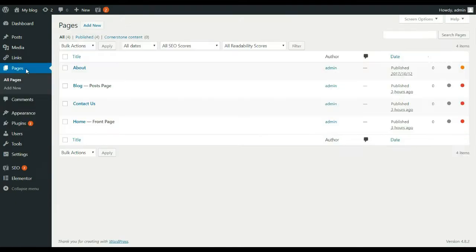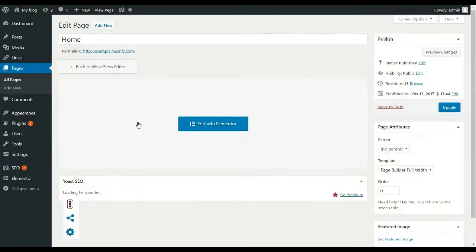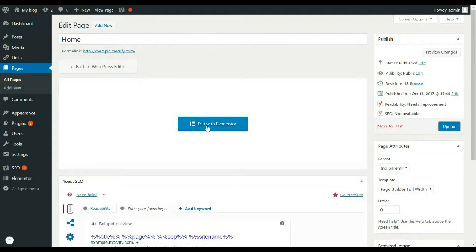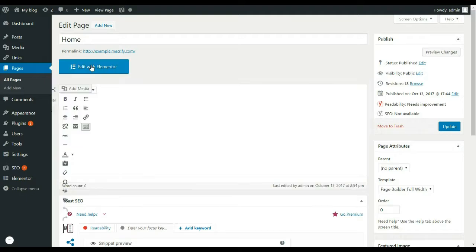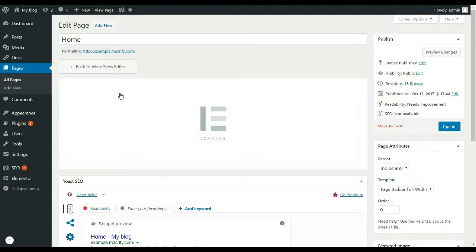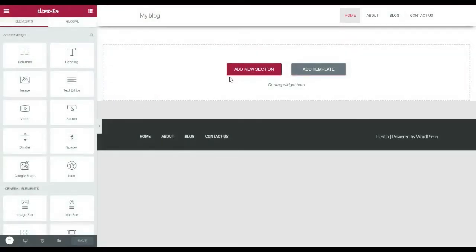So click on pages in the left-hand menu, click directly on home, and we're going to click Edit with Elementor. Now, if you haven't used it before, it'll probably be up here. It'll look like this without all that jumbly-gook. But Edit with Elementor, you'll click it, and let's get to the visual builder. Now, by default, you're going to be met with just a blank page and all of these options on the left-hand side.